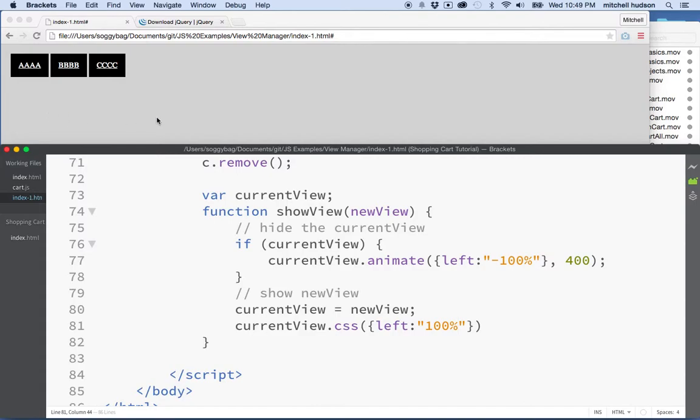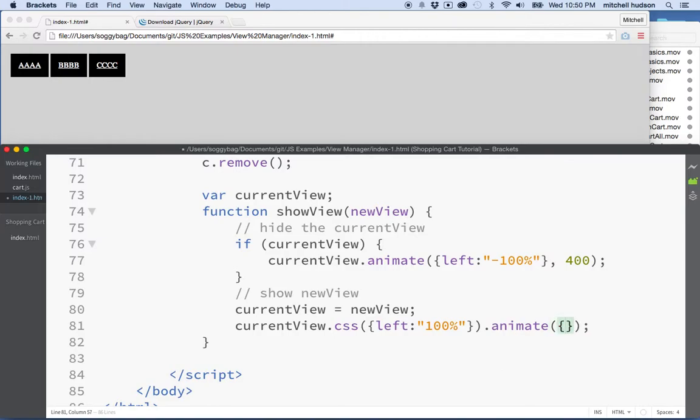Okay, so that places us, if our left edge was here, the new view, which is now the current view, is going to be 100% of the width of the screen. So the left edge would be here, and we'd be off the right edge of the screen. Okay, so the current view is visible in the screen. The new view is off the right side, and then the current view is going to animate all the way this way to the left, and then we're going to animate this view from the right over to 0, and it'll be on the left edge here. Okay? So there's our starting position. And then we'll just chain this call to animate here, and we'll say animate.